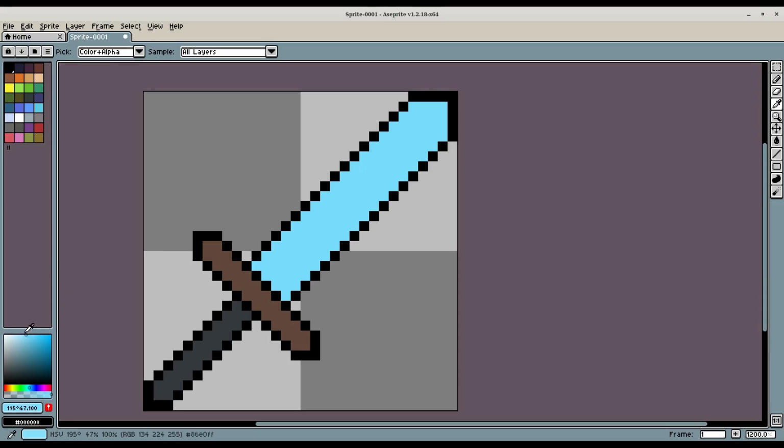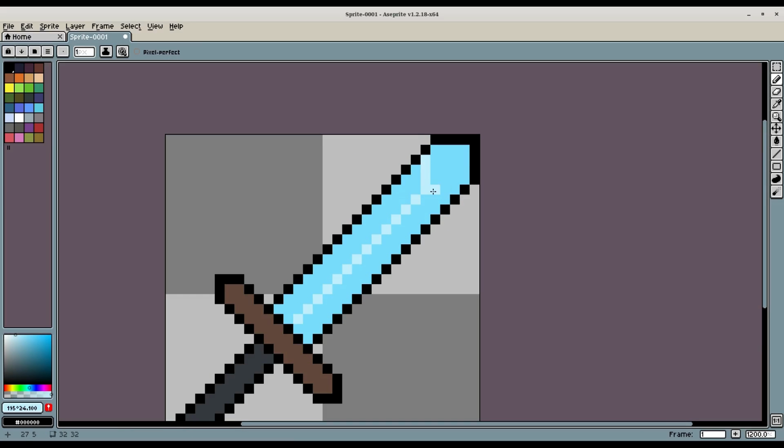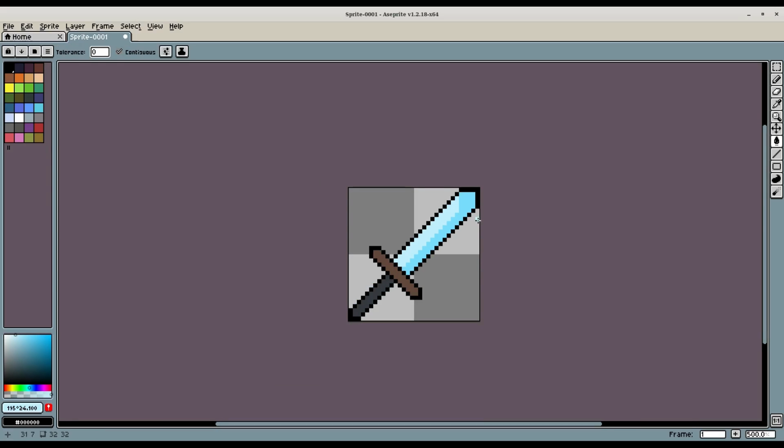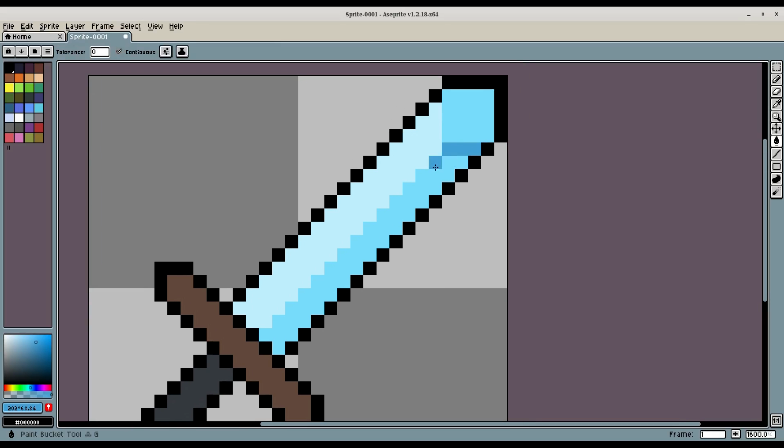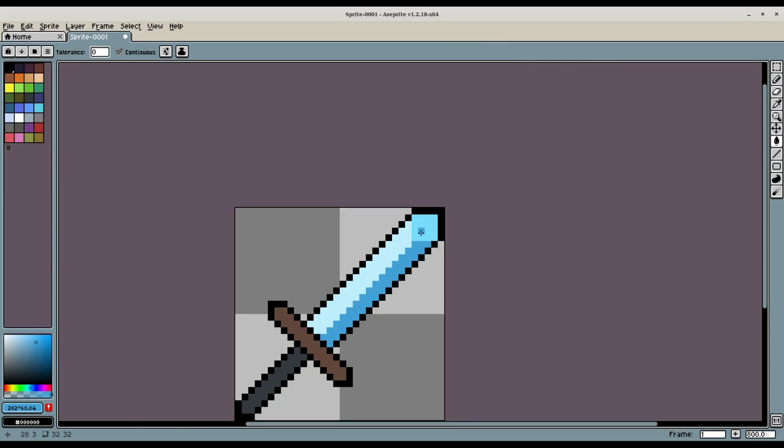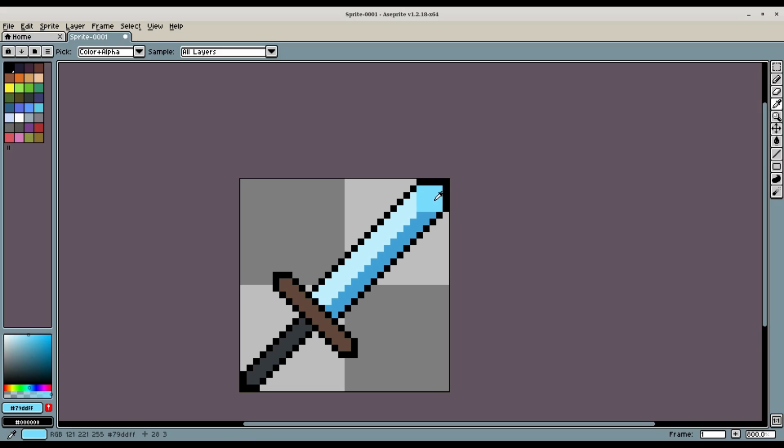Alright, so I'm gonna eyedrop this, make it brighter, and then we're gonna split it in half. So I'm gonna go down like this and like that, and then the center of this is gonna be coming up like that. Alright, cool. And then this is gonna be in shadow. So all of this is gonna be shaded lighter, right? And then I'm going to grab a darker color, that darker color almost that we had already, and then we're gonna go up like that. Bucket fill all of that, and then I'm going to take the lighter color, the default base color, and then we're going to put that on the center like that.